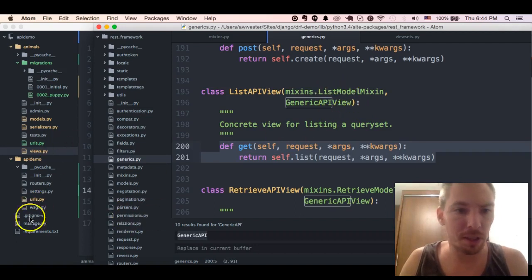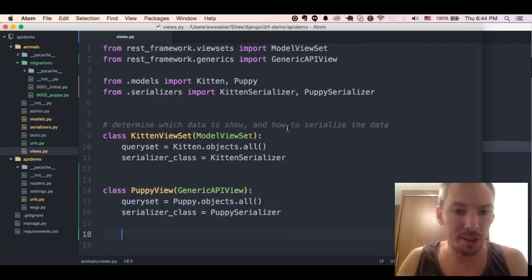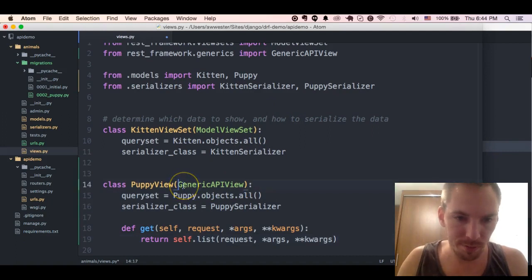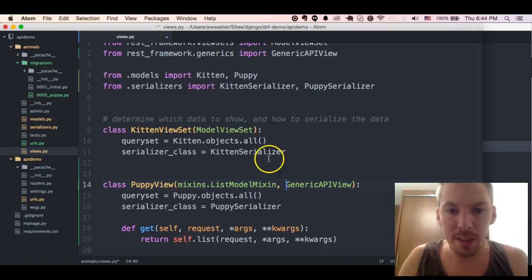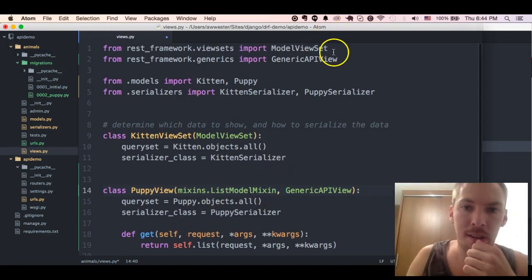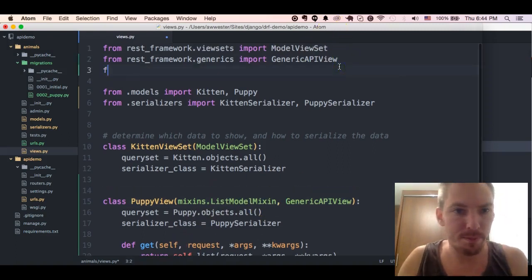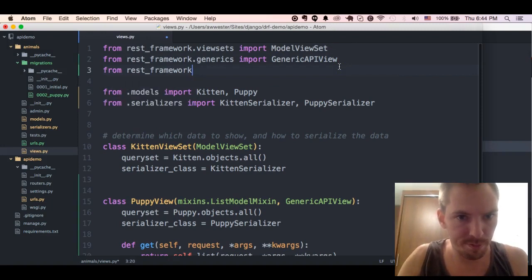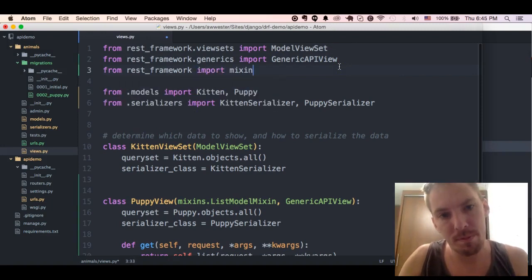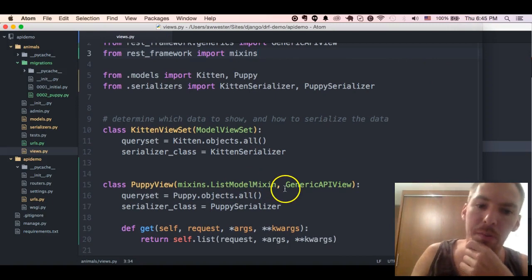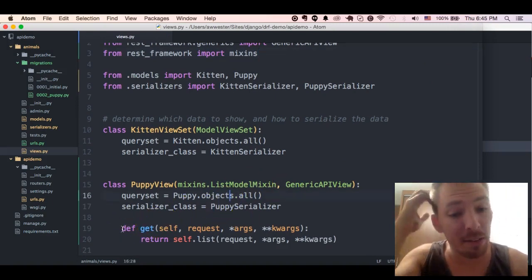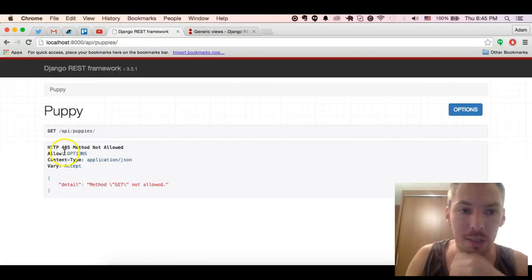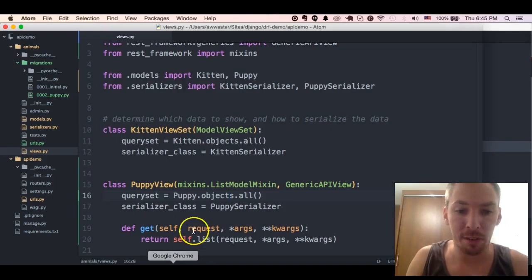Let's see what the list model mixin is doing. We're going to say, well, when we receive a GET request, because right now it's 405ing, it doesn't take a GET request.